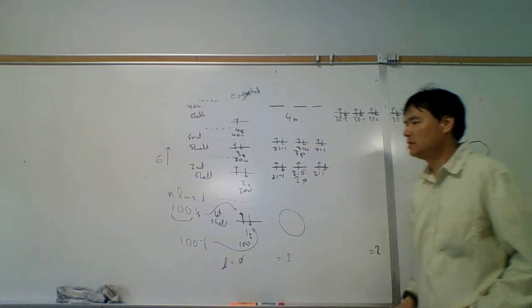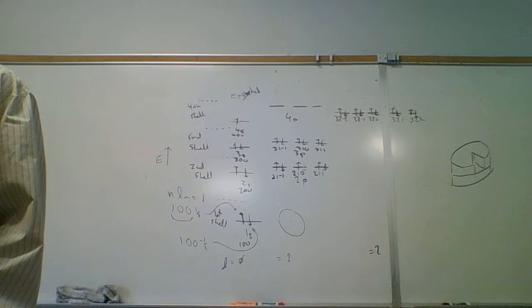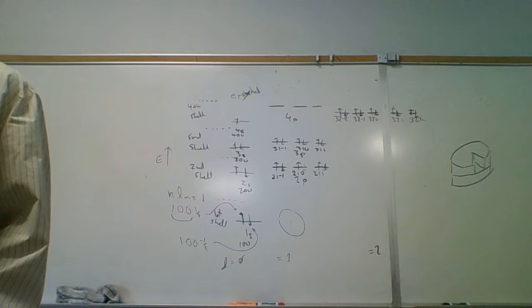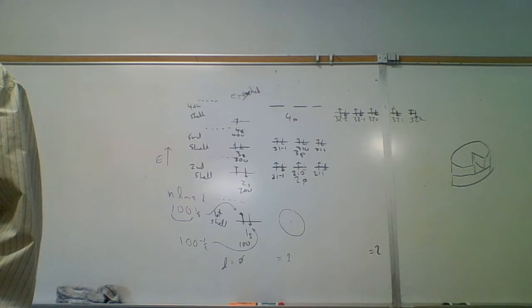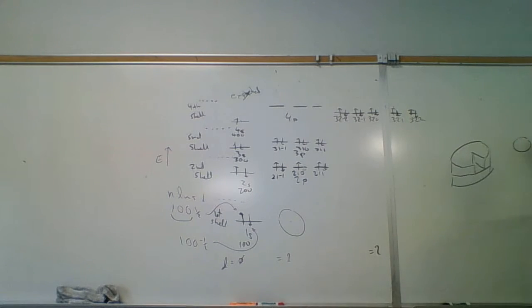Do you recall the shape of the d orbitals? s orbitals are spheres. p orbitals look like what? Yeah, like that figure 8 type thing. d orbitals look like what? Clover leaves, yeah, four-leaf clovers. It turns out when you take all five d orbitals and put them together, it looks like a sphere. So it's not like a cake like this. It's a spherical cake, and that's what happens.